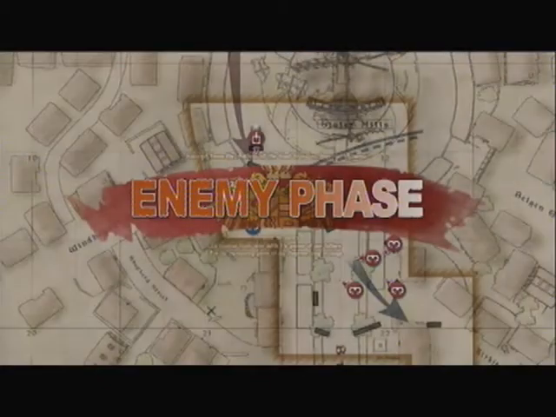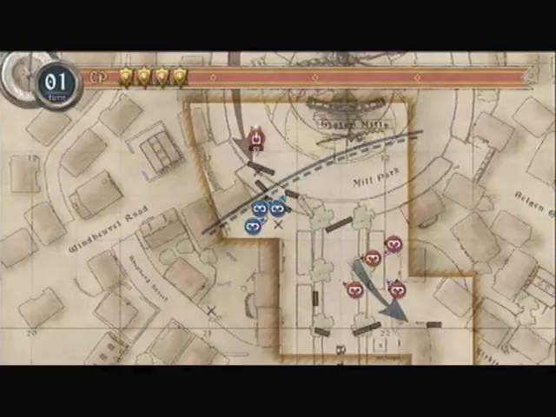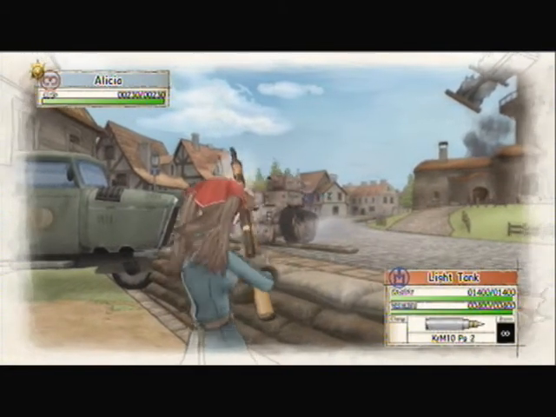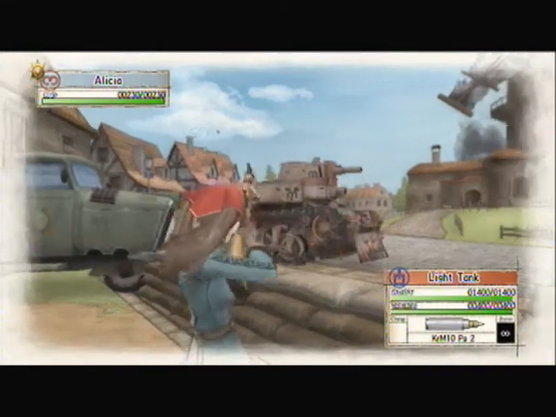Yeah, tanks are pretty devastating. Enemy phase. Hopefully we will survive this. Our 3 guys: Welkin, Alicia, and a random town guard. Light tank.